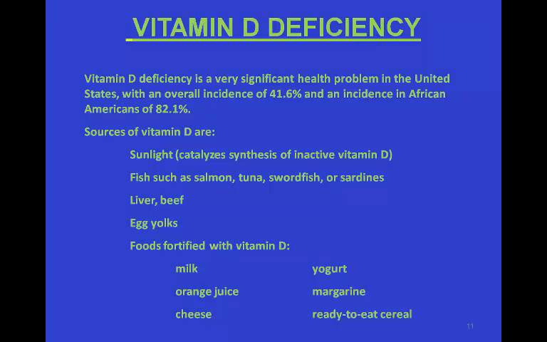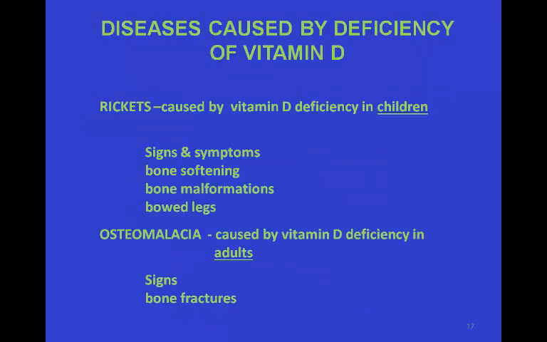And then there are different foods that are fortified with vitamin D. Look at the last one on the right, ready-to-eat cereal. Many of our cereals are fortified with vitamin D as well. So apparently we're still not eating enough of the foods that contain vitamin D. There are diseases caused by vitamin D deficiency, and I'm only going to talk about diseases that do affect the bone. Like I said, there's a whole host of other diseases.